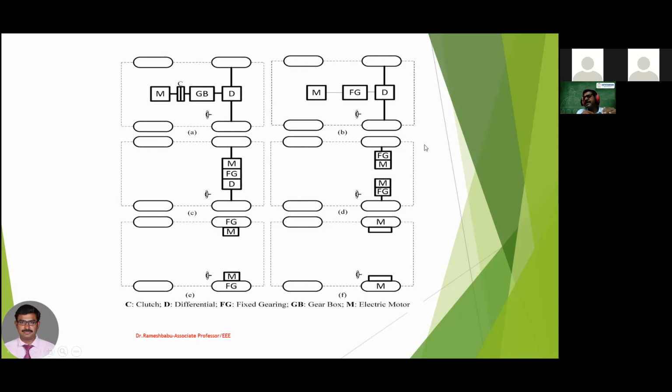In these configurations, there are normally two types people are going for: the in-wheel drive system and the all-wheel drive system. Nowadays people are normally going this way, and the research is also going in these techniques: in-wheel drive system and all-wheel drive system. Apple has used some such car system. If time permits, I'll show the video also, of the Apple car which is going to come to the market. So there you have the all-wheel drive system and the in-wheel drive system. These are the concepts that we use there.